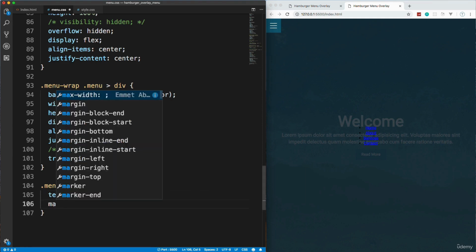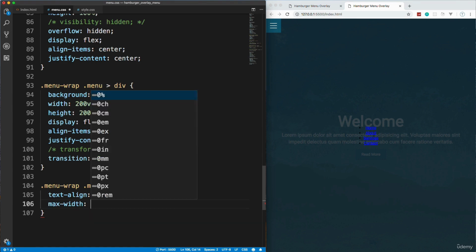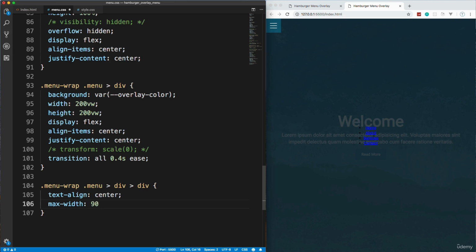We're gonna do a max width of, let's do 90 viewport widths, so it wouldn't go beyond 90 viewport widths, and this is inside the dark, inside this the part we're scaling. And then the max height we're going to set to 100 viewport heights.